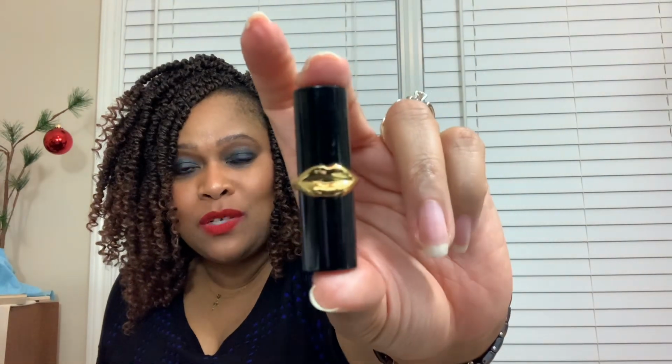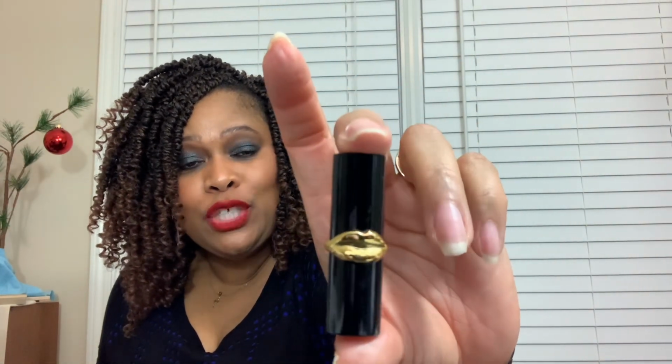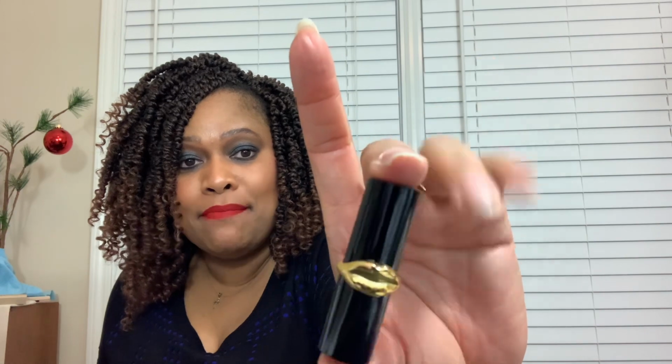So if you've not experimented with a red lipstick, maybe 2023 is a year for you to try some minis to find what your red color is, because every woman can pull off a red lip. I'm not saying that it has to be a blue based red lippy, but every woman can pull off a version of a red lip. And keep in mind, berry colors fall into that color scheme as far as I'm concerned. So that's from Pat McGrath. I have purchased again the full size and I love it.